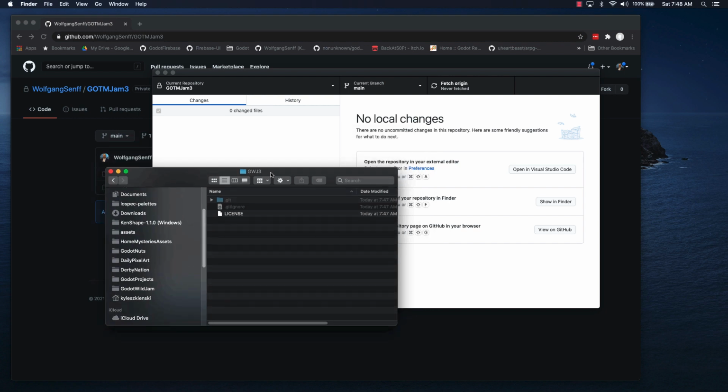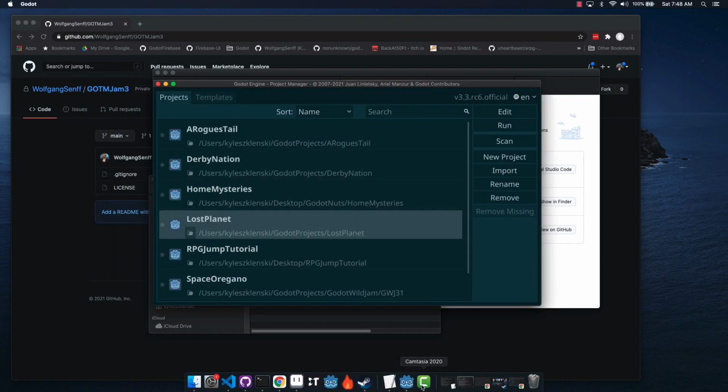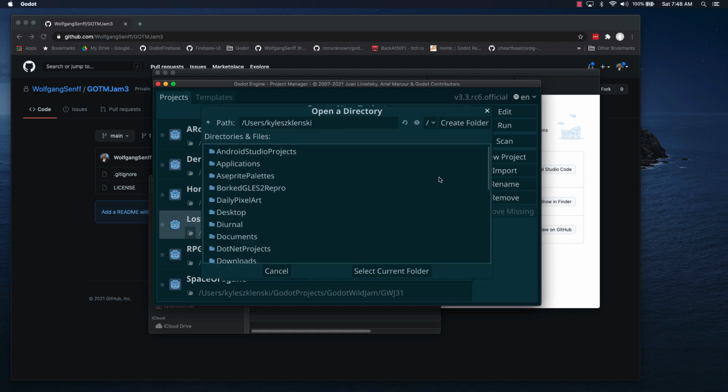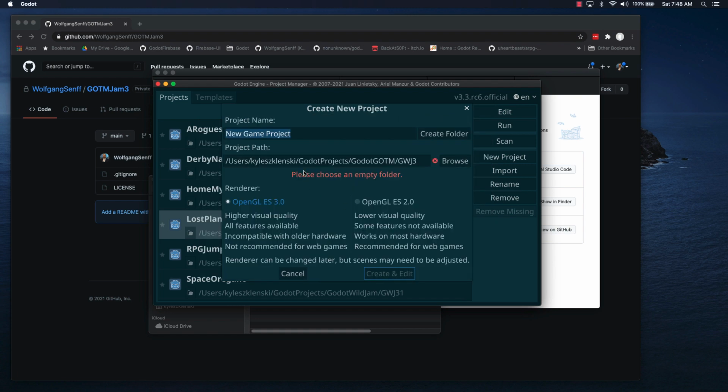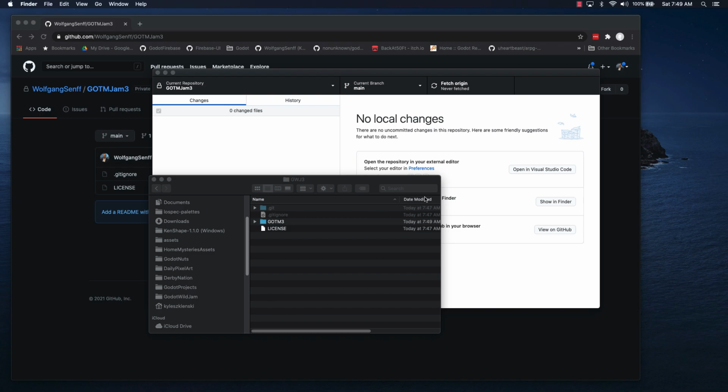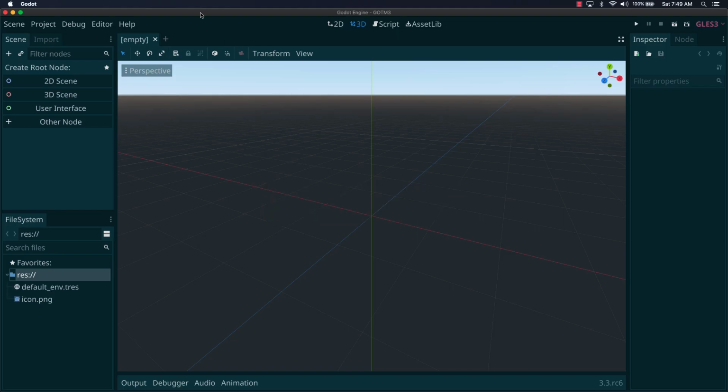So what we're going to do is this. We're going to open Godot. I'll hit new project. I'll browse to it. And if I select this folder, it says, please choose an empty folder. So it sees that as not empty, which is a problem. So we'll put in a title here and hit create folder, and that'll work. It makes a subfolder with that in it. We'll hit create and edit. If I hadn't done that, I wouldn't be able to actually create and edit this because it makes you pick an empty folder.